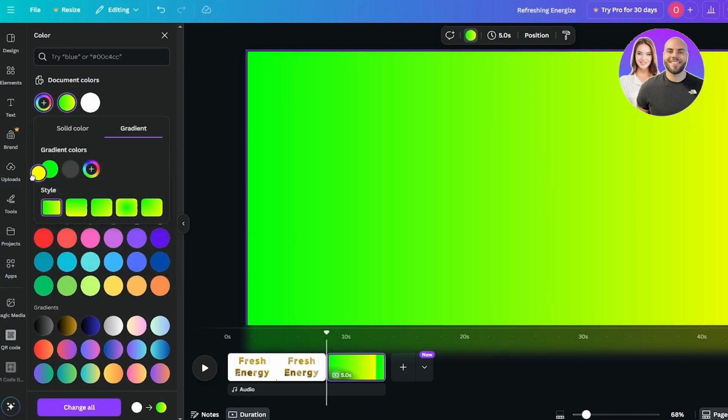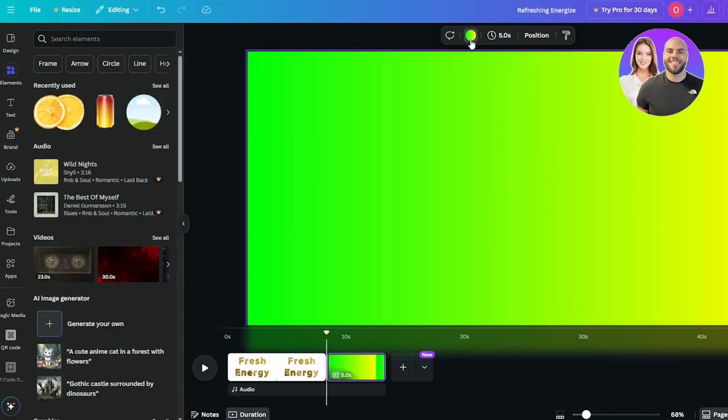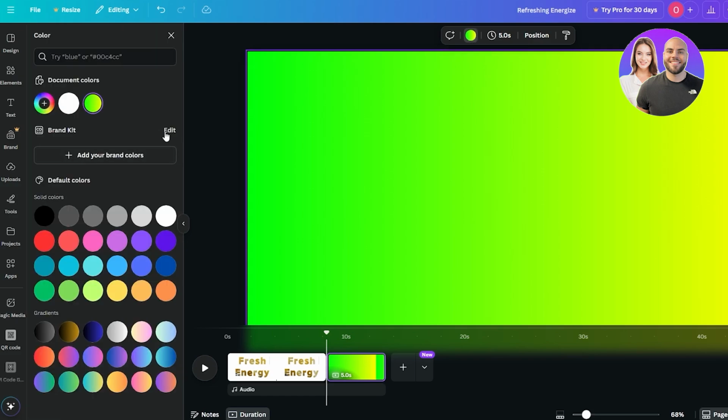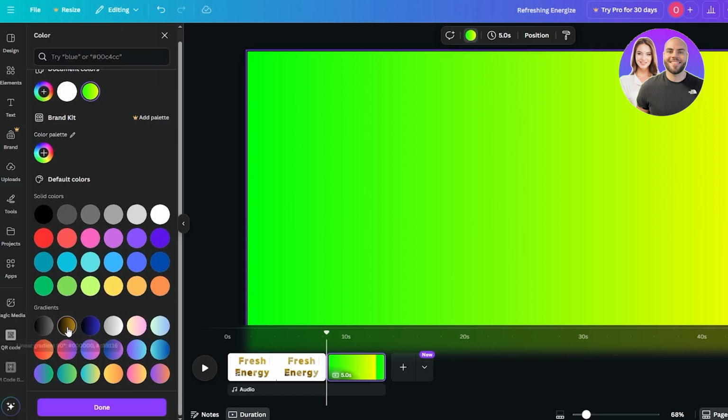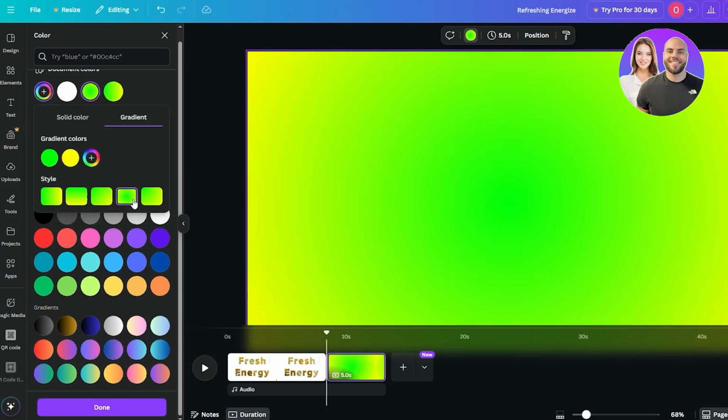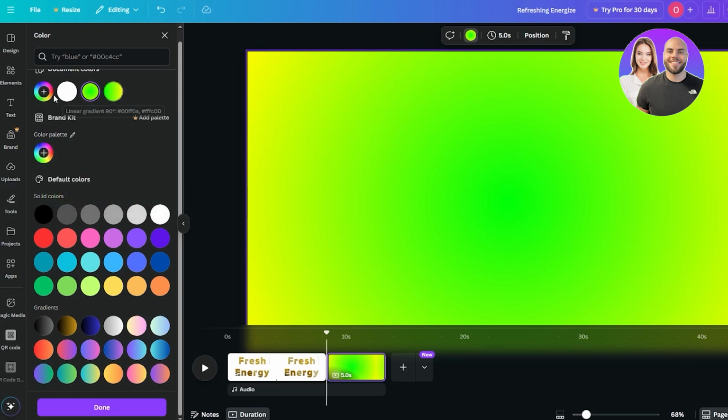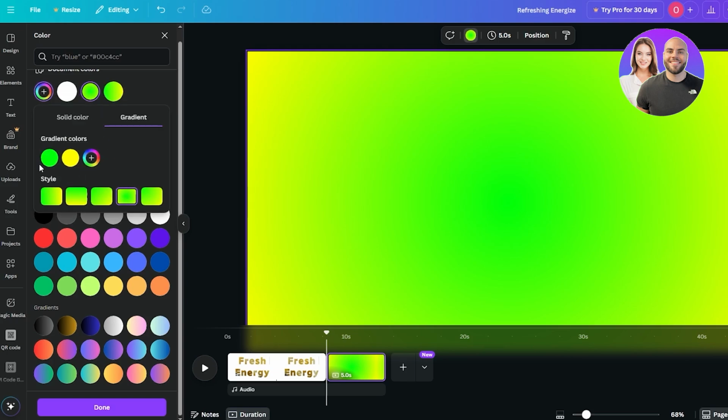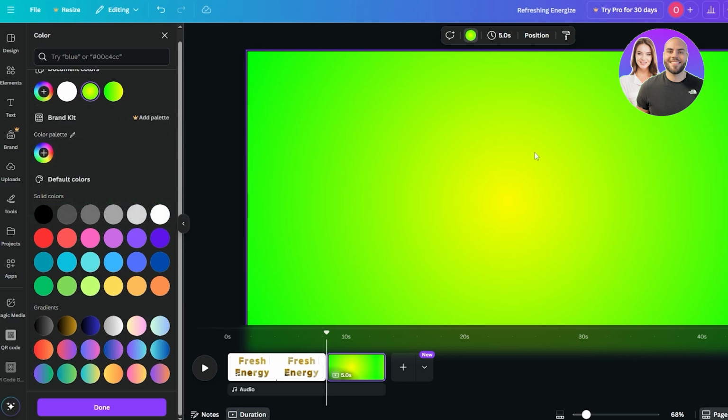And we're going with center gradient. So if we click over here, click on edit. So we can see this is a linear gradient. They're all linear gradients actually, but I wanted to, here we go. We can change it from here. There we go. So right here, I would go with green in the middle, actually yellow in the middle. That looks good. We can change it from here, but I think this is okay.